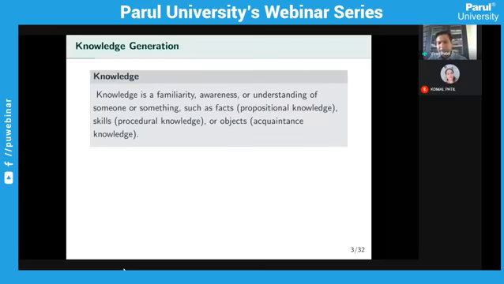So the formal definition, you can find it on Google search. I'll use this word a lot, but of course you will find the same definitions. Knowledge is familiarity, awareness, or understanding of someone or something, such as facts, skills, or objects. Now, the search engines right now cannot give you the whole sense of knowledge. Search engines can of course give you the knowledge that is already on the web.